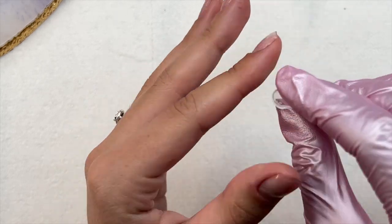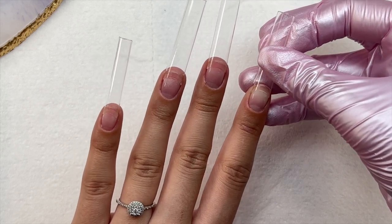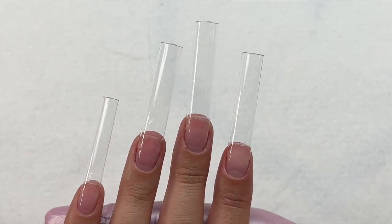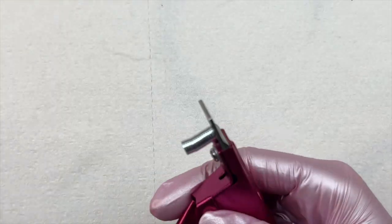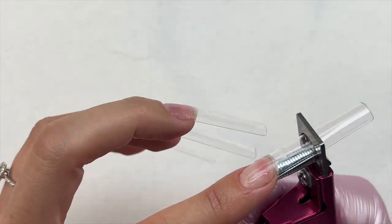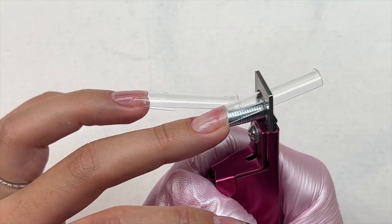So using the Kiara Sky Stick-It nail glue, it is honestly a lifesaver. I did have a little bit of trouble getting it to stick to my peel-off base coat, but again, if your nails are prepped and dehydrated, that nail glue is going to work so good for you. When using it, you definitely want to make sure the nails are straight and perfectly in place, because once you hold that nail down, it is going to be stuck on there.